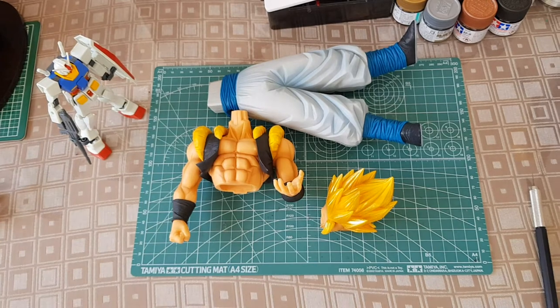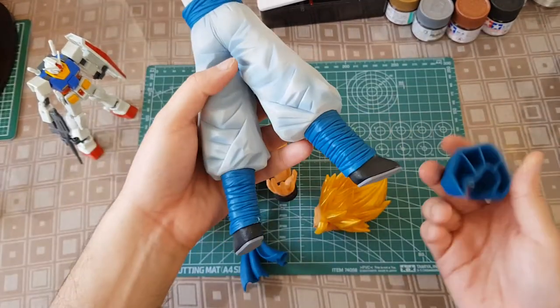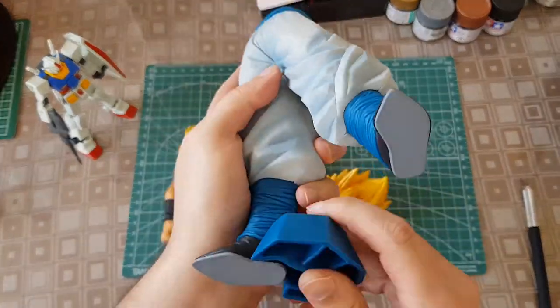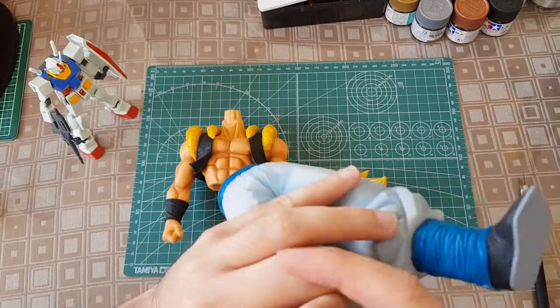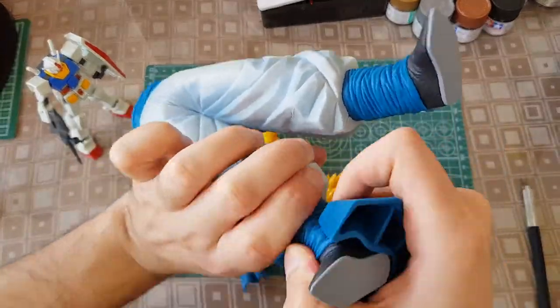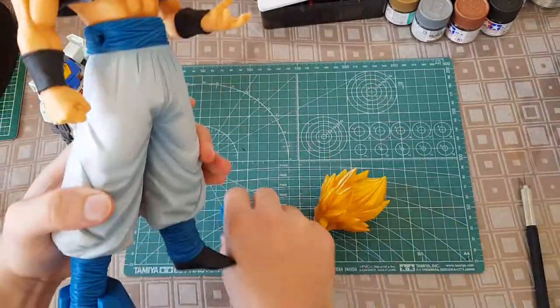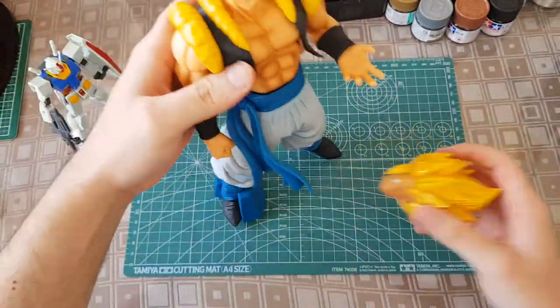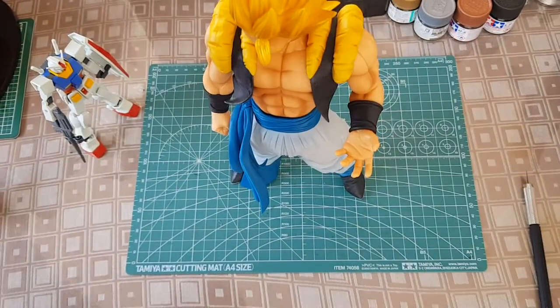One of the problems that I have with this one is that there aren't any alternate pieces for him. Typically the Nero line does come with alternate pieces, swappable parts like the Gotenks that I showed, even though that was just a standard Grandista. It would have been nice to have a different arm, or a different head sculpt to do a different expression, or just do normal state Gogeta.